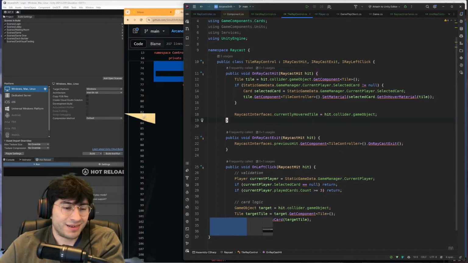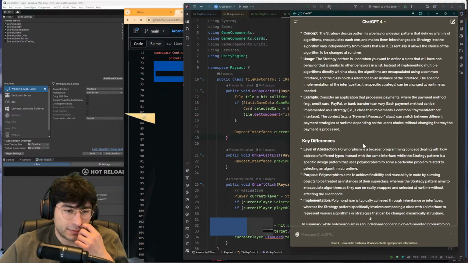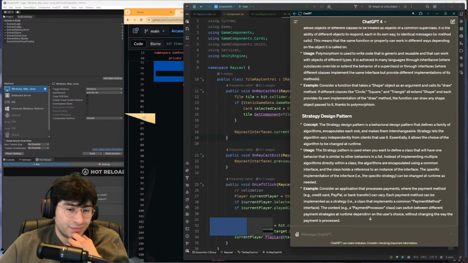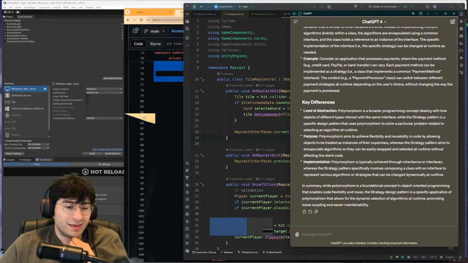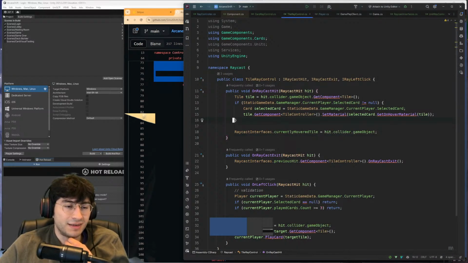Well, anyways, let's see what ChatGPT says. In summary, while polymorphism is a foundational concept in object-oriented programming, the strategy pattern is a specific application of polymorphism that allows for a dynamic selection of algorithms at runtime, promoting loose coupling and easier maintainability.